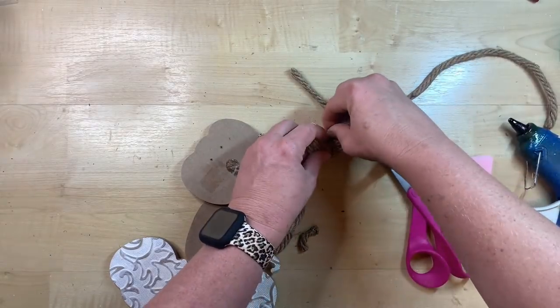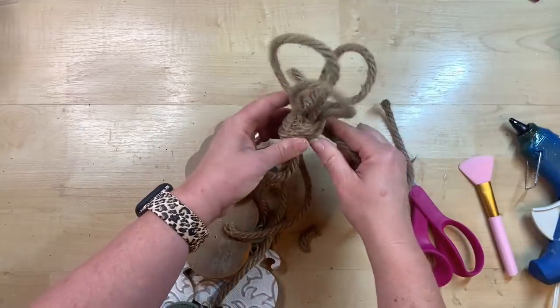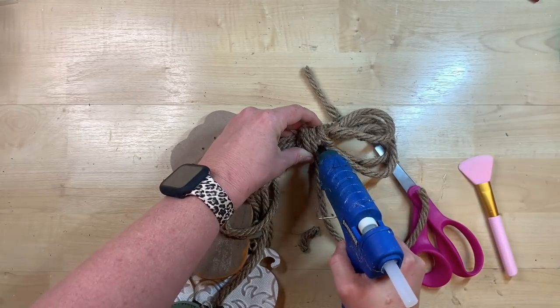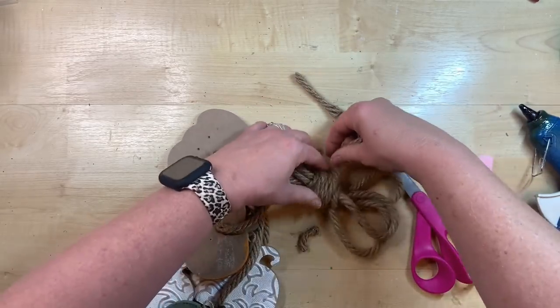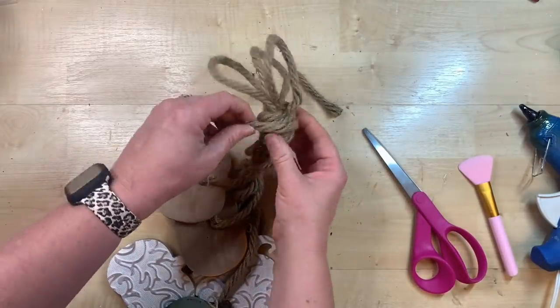So I'm just using some hot glue to glue down those 3 strands right there. And then I am going to take that longer one and just add on to where I wound that first rope, if that makes sense. It's probably better for you just to watch how I'm doing this here.